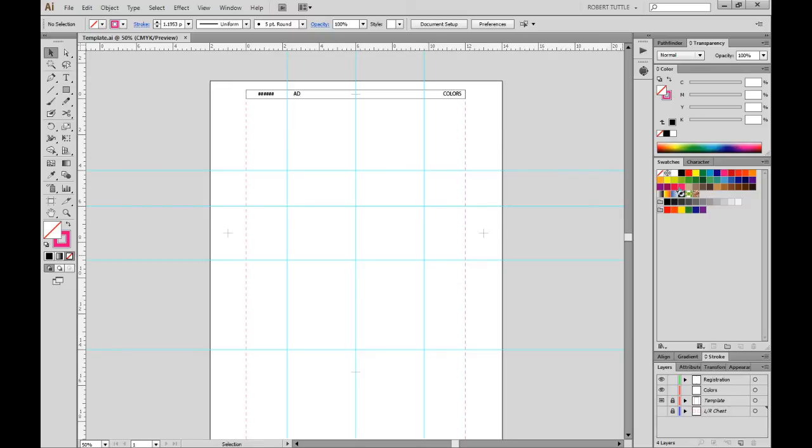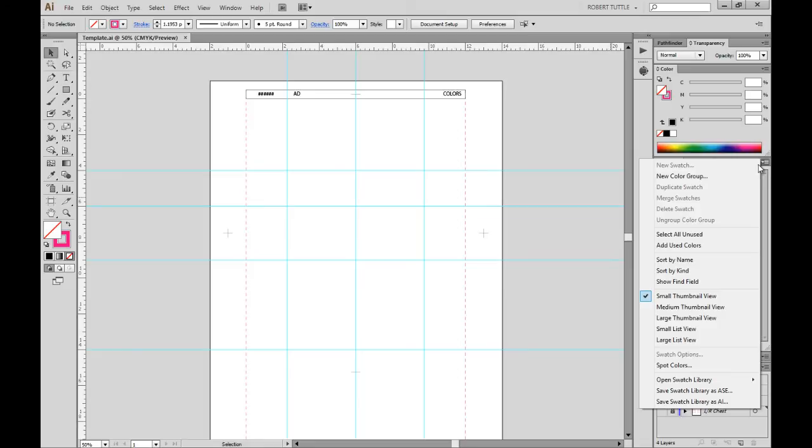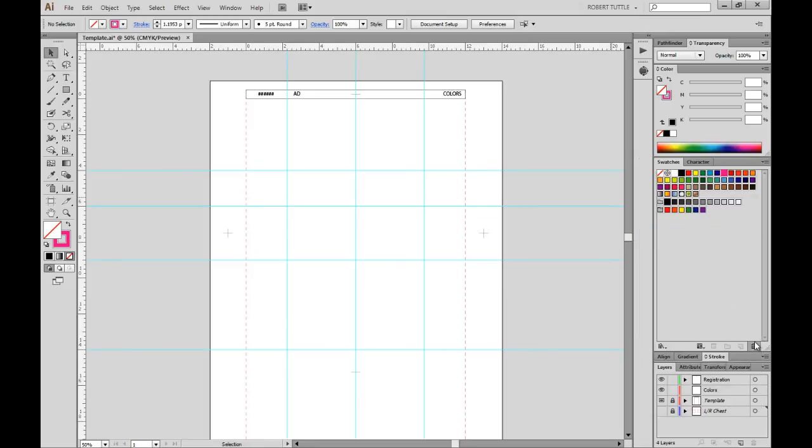So first thing we want to do is get rid of all these extra swatches and stuff, because we don't want these popping up every time. We only want to see the colors that are in the art we're working with. So go up here to your options under your swatches panel and select all unused and just click on delete.